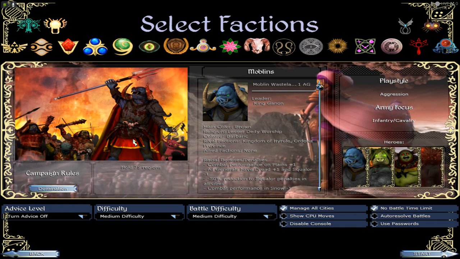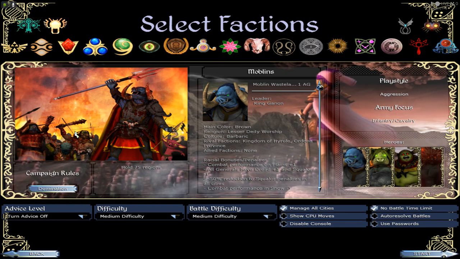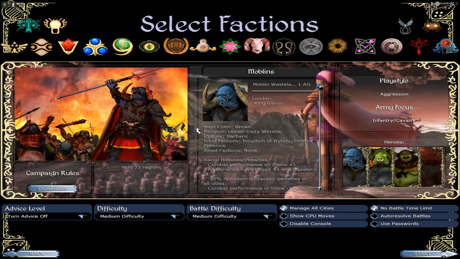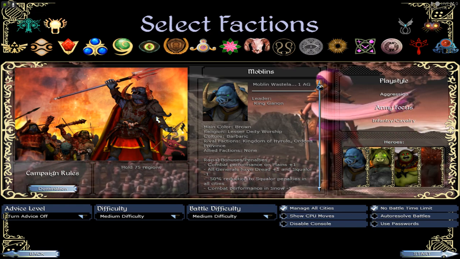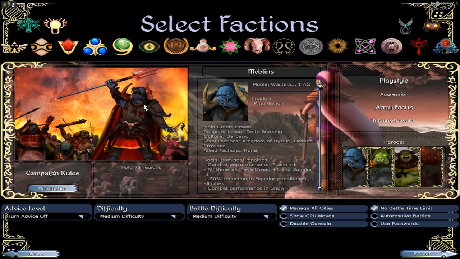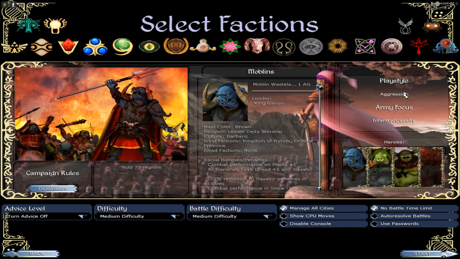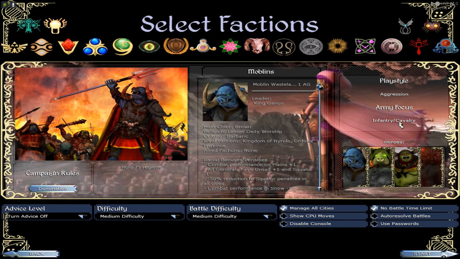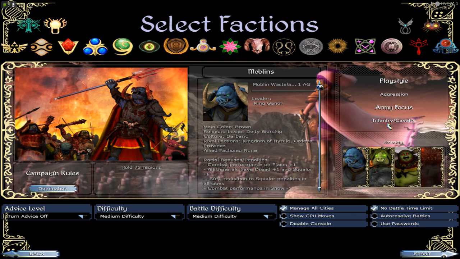Like Ganon himself here looks pretty badass, and the grunts here, male Moblins. The Moblins are not orcs, they are more like pigs, acting like orcs. So yeah, they are like wild boars, humanoid wild boars, essentially. Playstyle: aggression, army focus, infantry slash cavalry. They are the Horde faction, essentially.